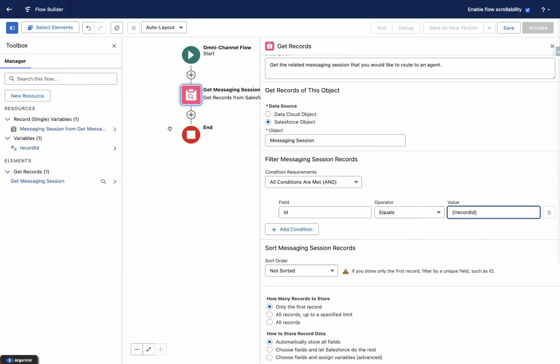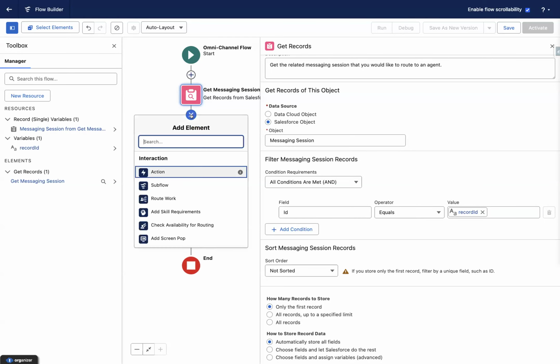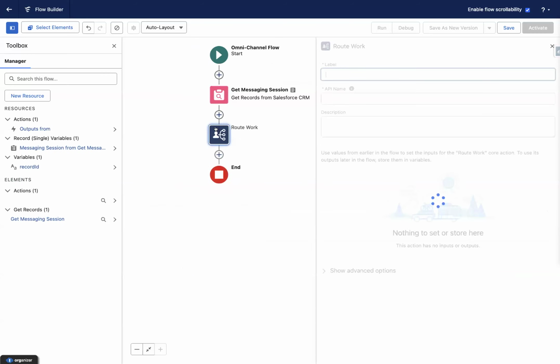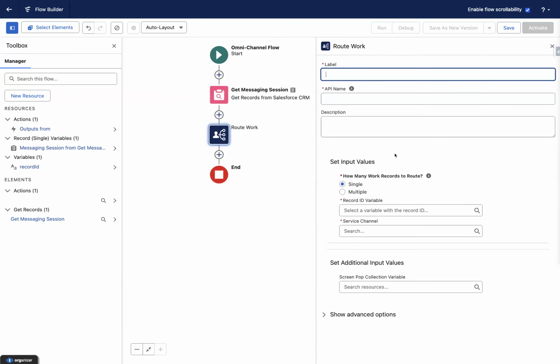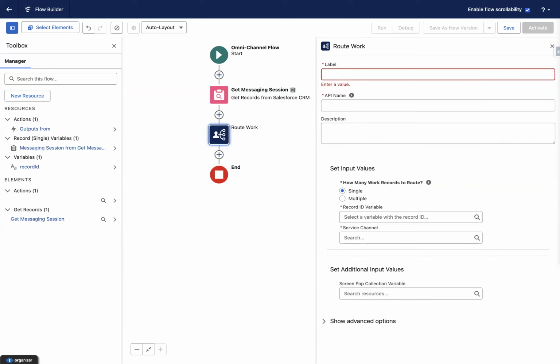Okay. Now we're going to add route work after the get messaging session, and we're going to call this route to agent.